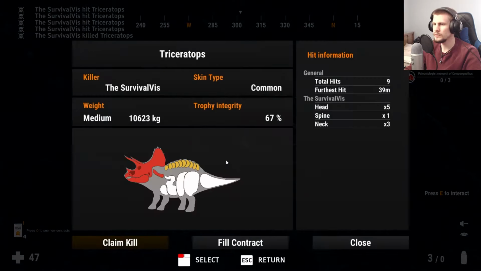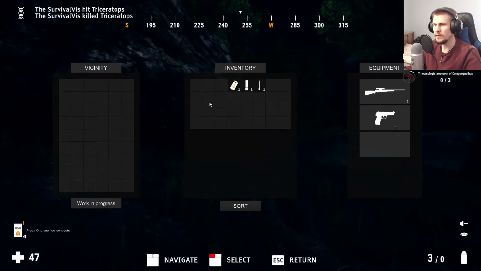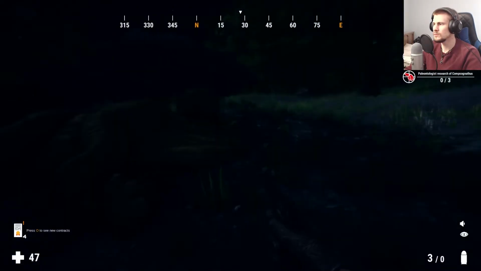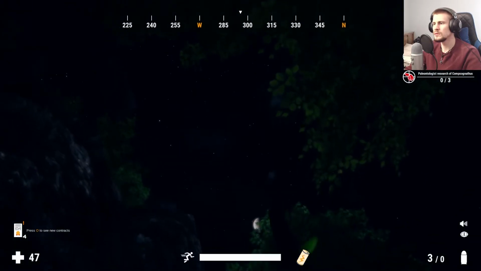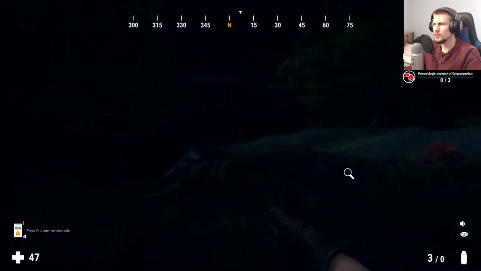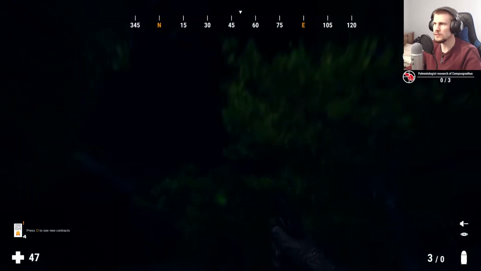Okay, well, we'll fill the contract. And let me see about using some of these. Like, if I use that... No, it doesn't seem like that... I don't actually know what that is. We're still at 47 health, so... Oh, that's right. That's like an energy drink. Okay. I want to see if they improved this trophy copter a bit. Like, does it still seem like it magnetizes them without touching, or is it a little bit closer?